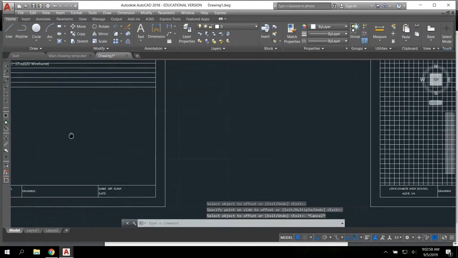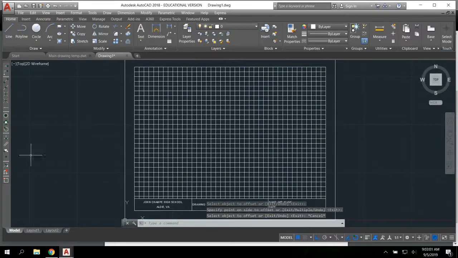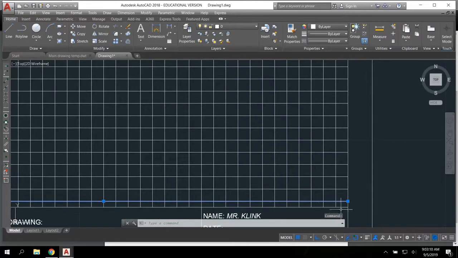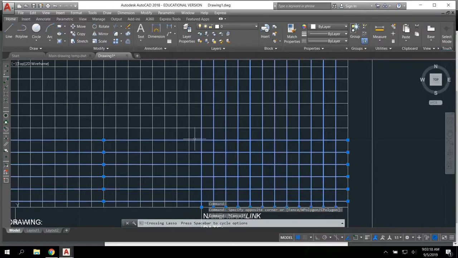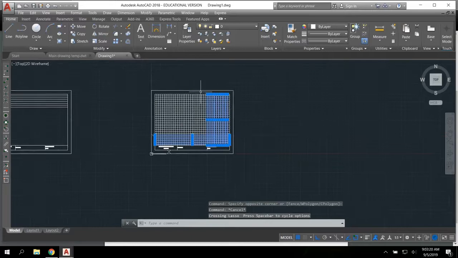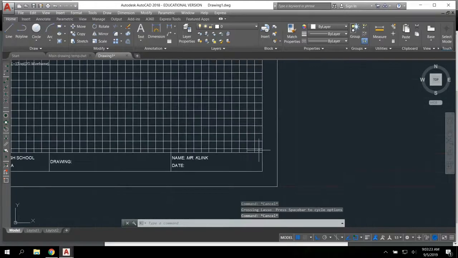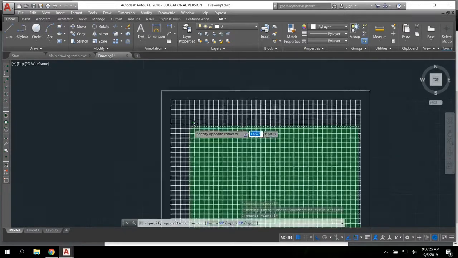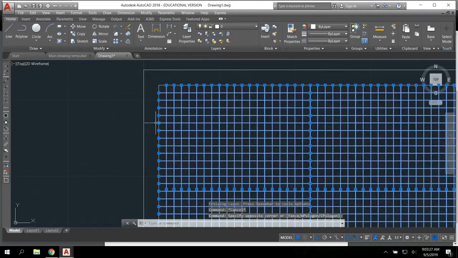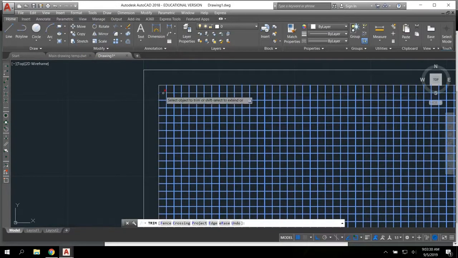Alright, I'm going to cheat a little bit. I have one done over here already, and there's what it should look like when you're done. From that point on, you can highlight the whole thing, so you might have to zoom in because there is an odd little space down here at the bottom, which you can just click and highlight. You can highlight a section at a time, it doesn't matter. I'm going to highlight the whole thing, and you have to zoom in and out with the scroll wheel on your mouse. Go up here and click trim.